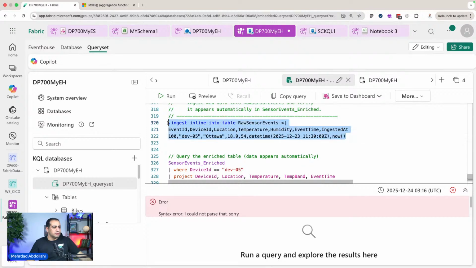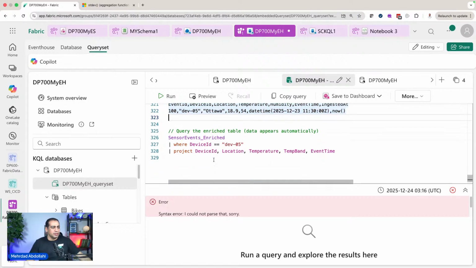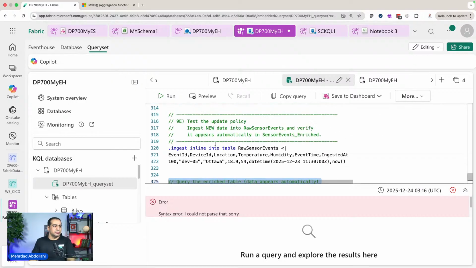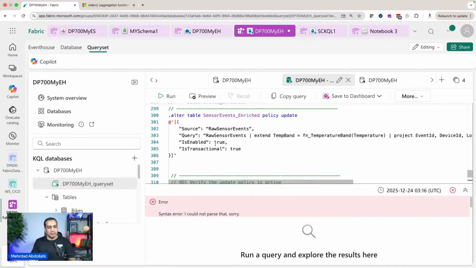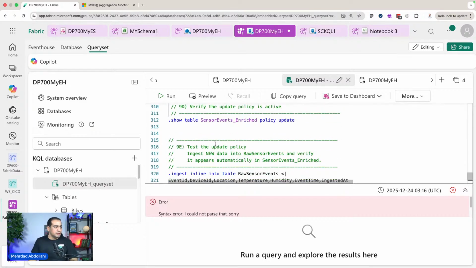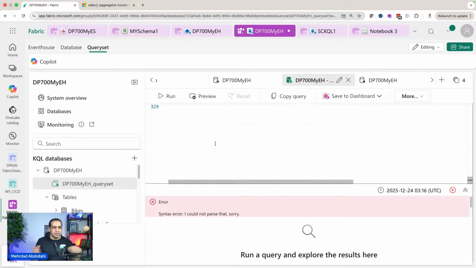Then we do an ingestion to our source table, which is the raw data. And then we should expect this new device data in our enriched table. So it is like a trigger: when this table has been updated with a new record, then this table should be updated to have the new one. This kind of replication, or the triggering.